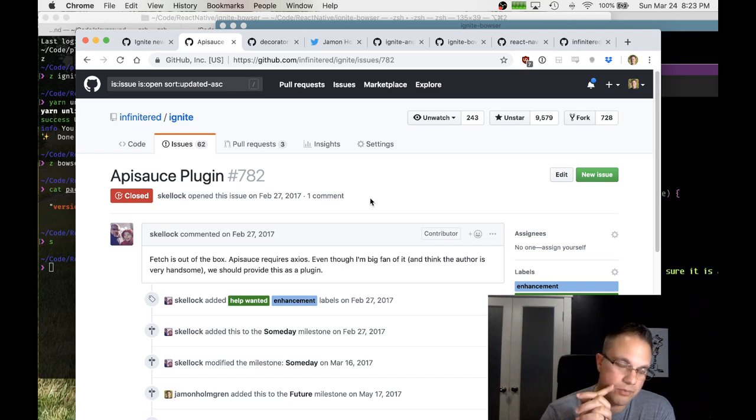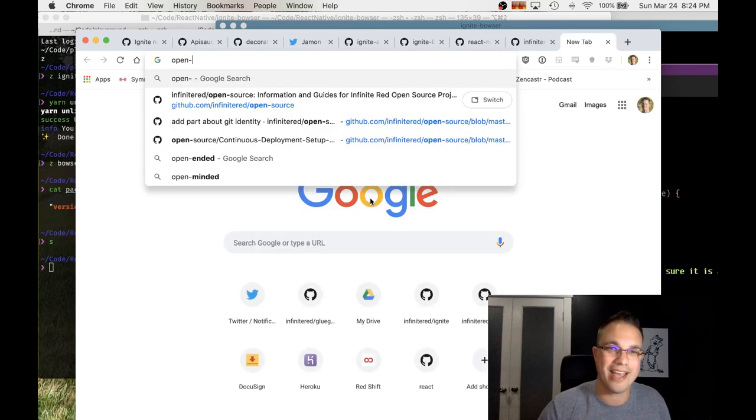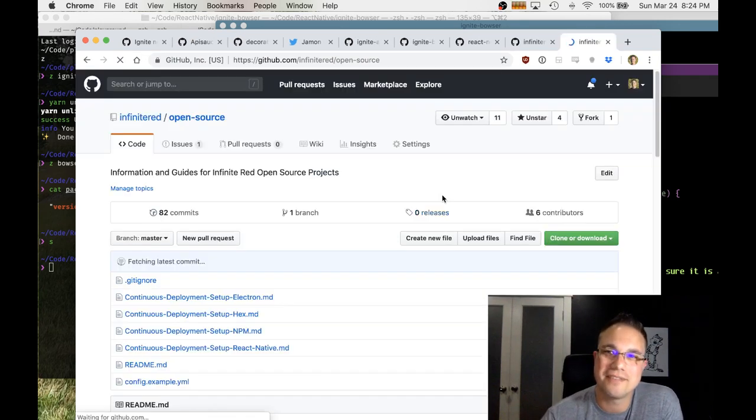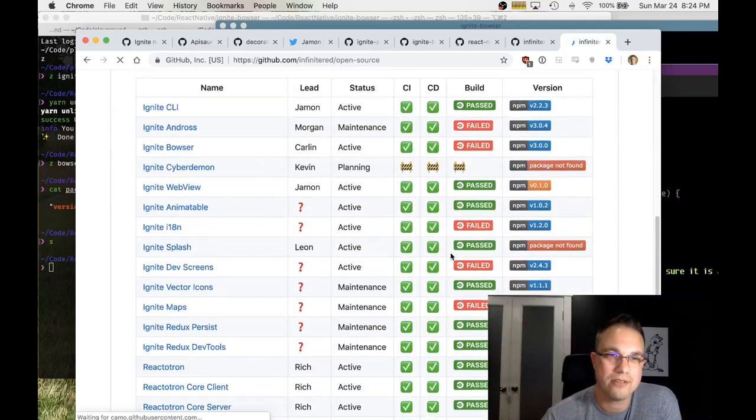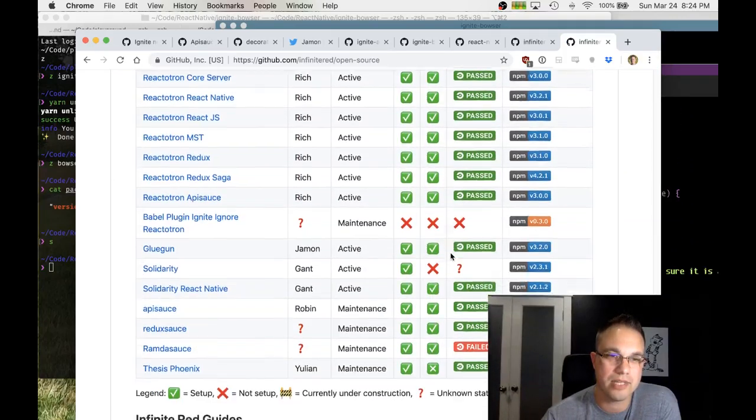But what we found with plugins is that they tend to be higher maintenance. You saw with the Ignite dev screens problem there. We need to stay on top of them and fix issues with them, and we're having a hard time staying on top of the CLI issues, as you can see here. So I would love to have more plugins, but that adds more maintenance. In fact, let me show you the list of things that we maintain right now.